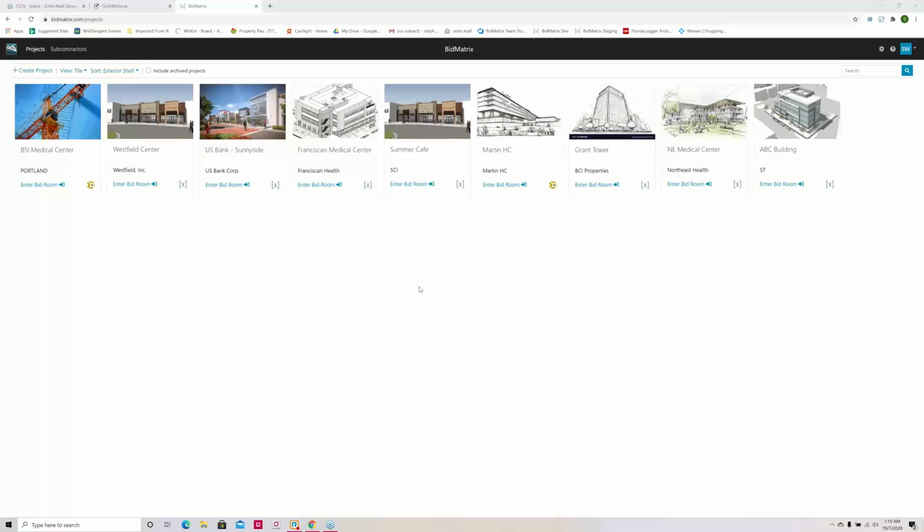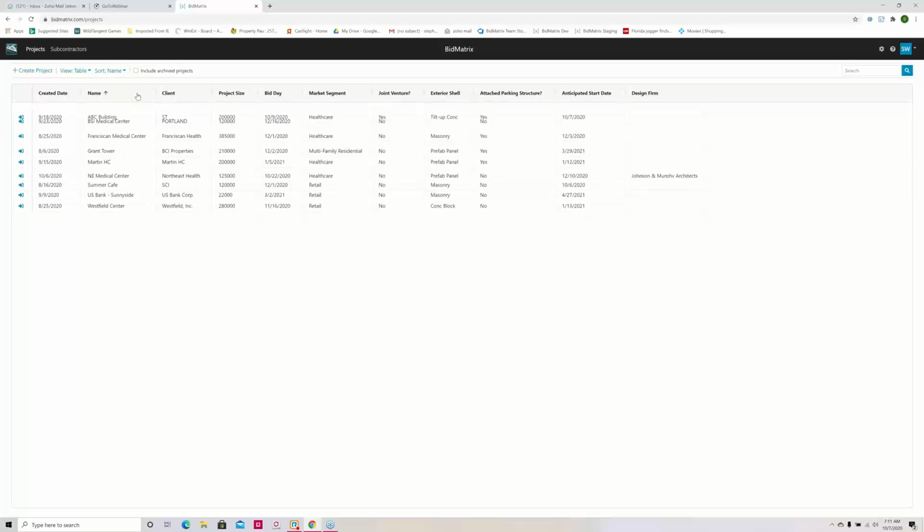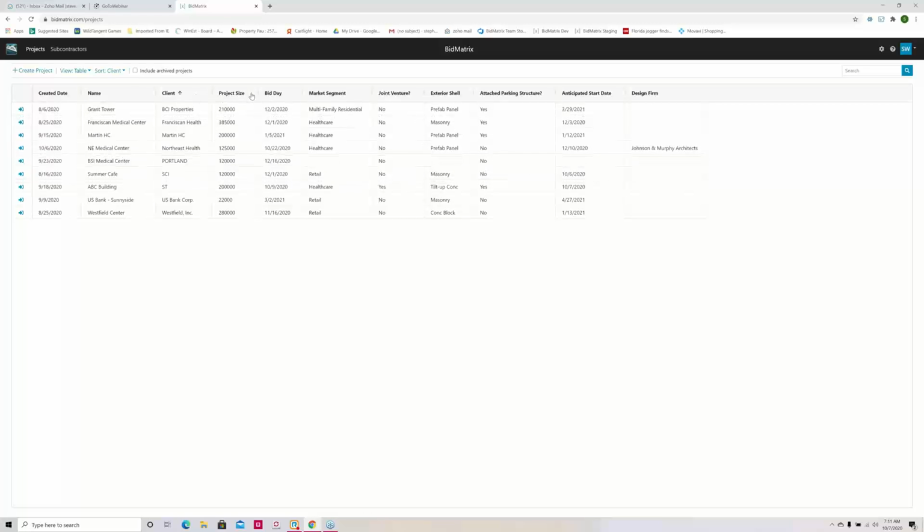But if you would prefer not to see your lists in a thumbnail format, you can always go back and say, I want to see my list in more of a grid or a table view, and click up here and select table. Now I see the same list of active projects, but more in a grid or columnar format. One thing you can do very quickly here is sort my list of active projects based on any of the columns that I see here.